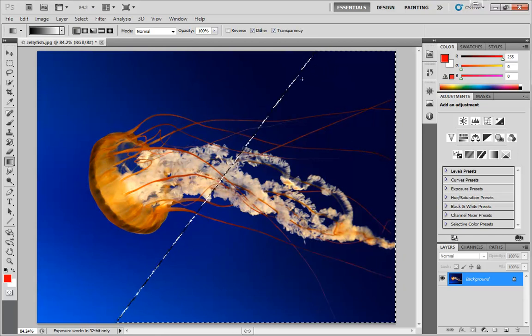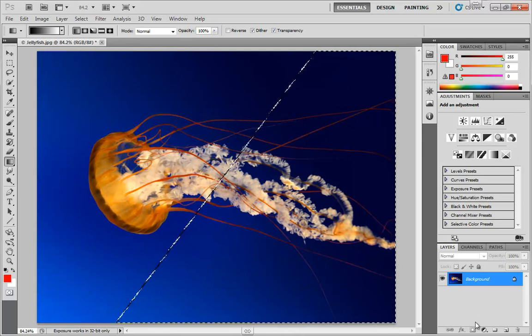That has to do with the nature of selections in Photoshop. Any pixel that is selected less than 50% will not get marching ants around it. And so what we have is this band of pixels that are right along that border. Now, you might have just kind of got thrown for a loop when you heard me say that. Yes, pixels in Photoshop can have a percentage selection. This means that they can be 25% selected or 75% selected, and the result of that means that they're only going to get just like 25% of an effect or 75% of an effect.